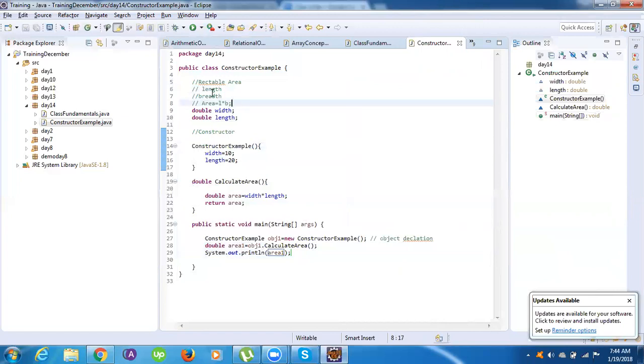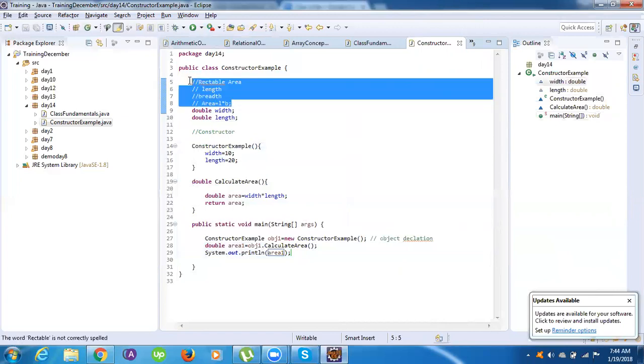But what if I want dynamic values, where I enter the length and width of my choice and it calculates the area automatically? So how to do this?